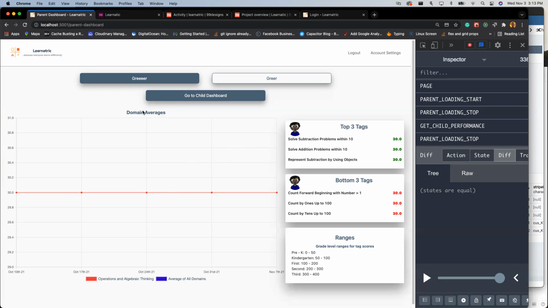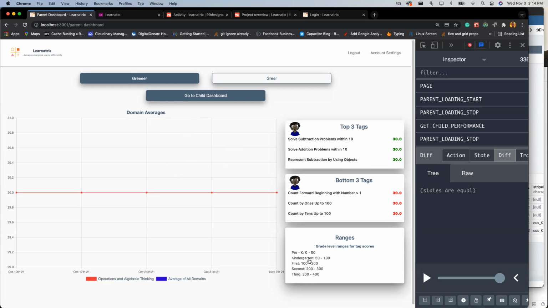For the top and bottom tags, the tags are the skills. We're showing the parent the child's best 3 skills currently, and their worst 3 skills.